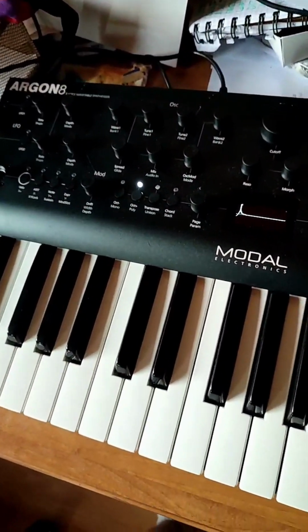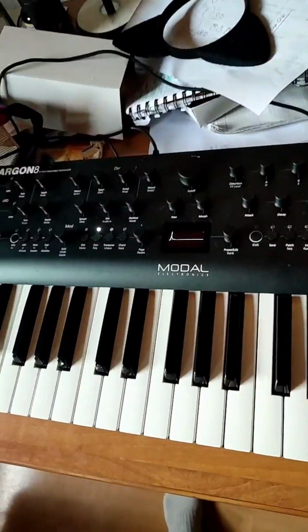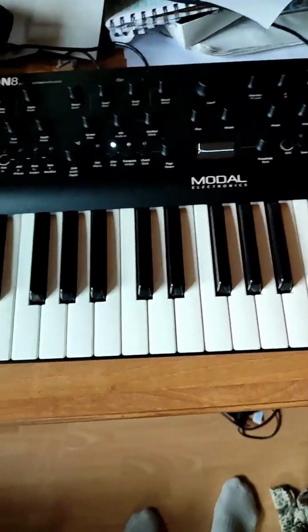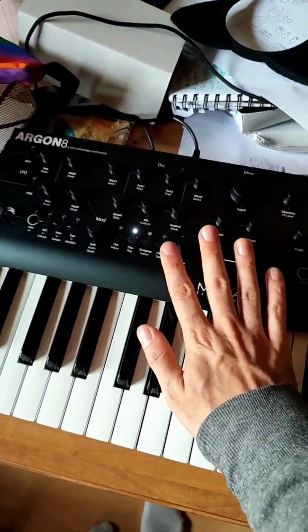So you hear some aliasing going on, and that's because this is a fully digital synthesizer. That makes it interesting because this is basically a VST plugin wrapped around some hardware. So the only difference between a VST plugin and the synthesizer is that you can touch this thing, basically.